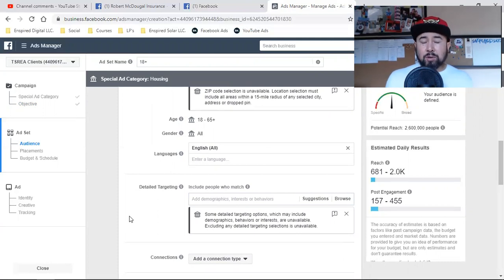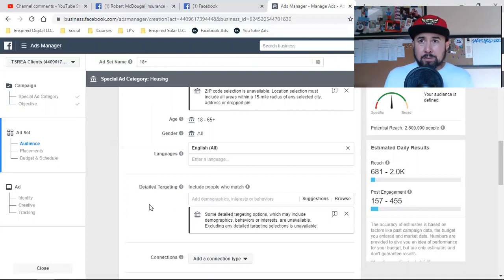And this is another key strategy and a golden nugget tip on an engagement ad. A lot of times people will come in here and put in the actual demographics, the interests, and the behaviors, right? The detailed targeting. But in this case, I'm not. I'm going to leave it straight blank. I'm going to leave it wide open, because my whole thing is I want to grab an audience.